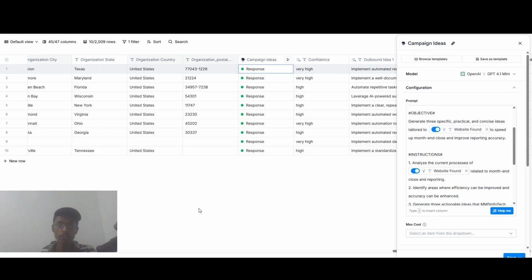Basically, you're having it find out what the company exactly does, and then we are coming up with three specific, practical, and concise ideas tailored to the company website to speed up month-end close and improve reporting accuracy. This is a very specific solution that we're coming up with ideas for, right?